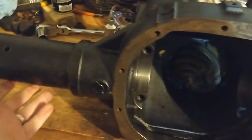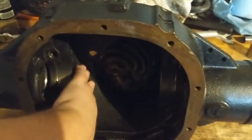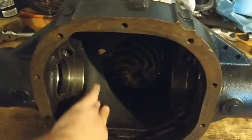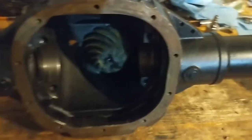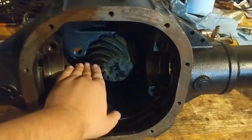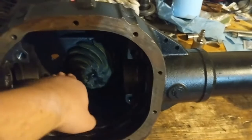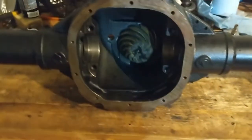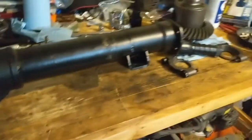And since I shortened the housing and stuff, it's going to take a different amount than what they suggest stock. So I'm going to have to fill in here and go by feel, because you want it to be right below that. You don't want too much fluid in there, but you gotta make sure you have enough, obviously. But anyways, I digress.